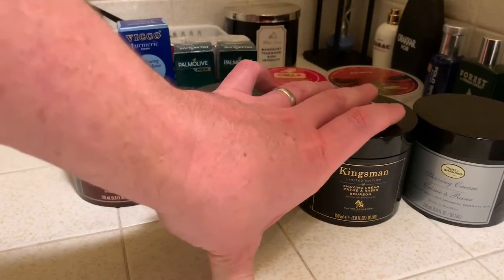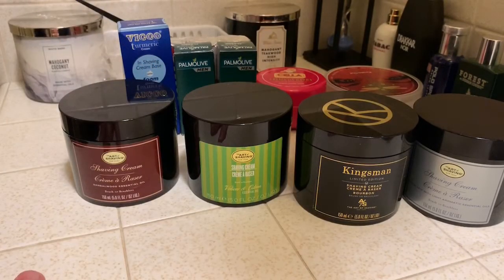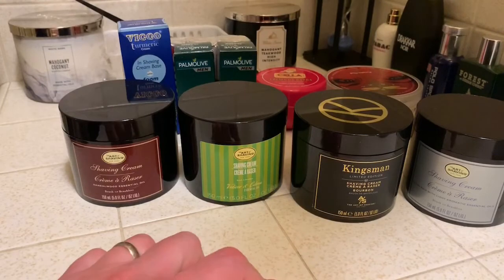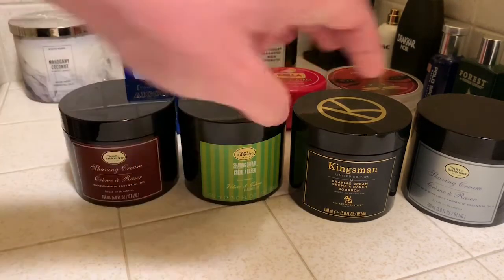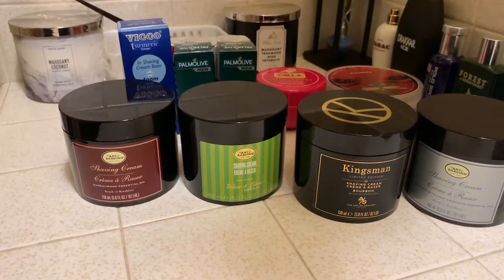And the reason why this is one of my pantry queens is because I want to save it. I want to keep it for a long time. It's a limited edition, although I believe that they are continuing making the bourbon scent. I don't know if it's the same or not, but God, it does smell good. And you know what's funny too? When I bought it, I was a little disappointed with it, and then I ended up liking the smell after using it two or three times.